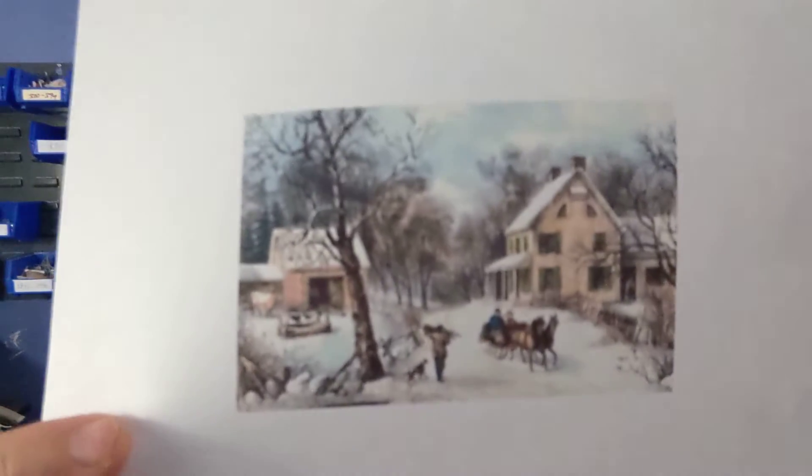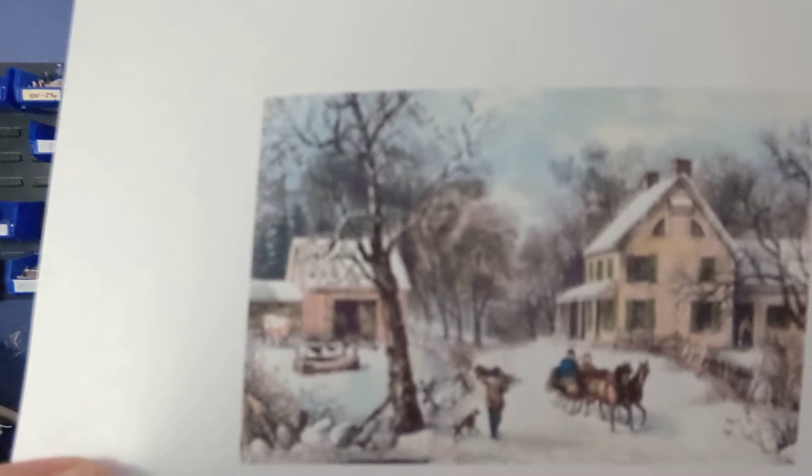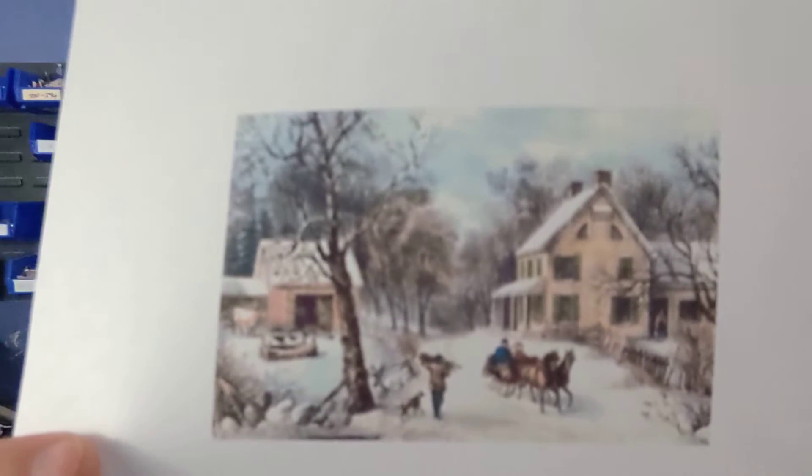That's why I converted myself over to 25 count when doing monochromatics like this, because I can stitch with one-ply floss, which saves me floss and a lot of time. I can do two-handed stitching and it just flies. And then I have another one — you guys know how much I like vintage stuff — I call it Winter Sleigh Ride. It's 384 by 254, so a little smaller. It's more of a winter-themed painting — a little old village, somebody driving a sleigh, somebody else carrying wood back to their house.